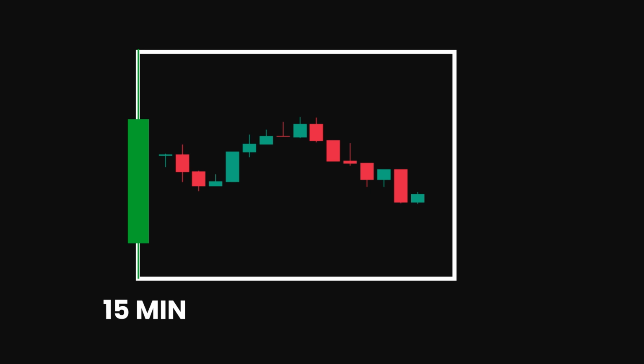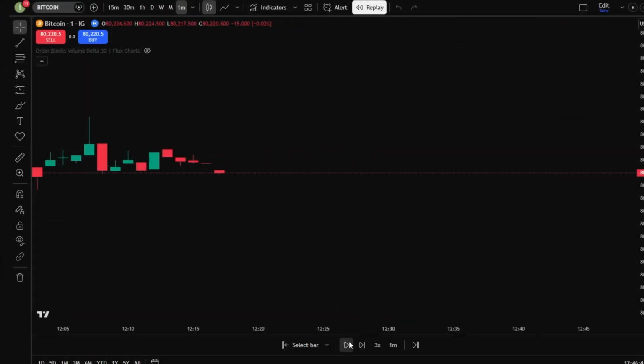A single candle on your chart is not a single event. A 15-minute candle contains 15 minutes of price action, multiple pushes in different directions, shifting pressure, partial reversals. Reading just the closing volume of that candle compresses all of that into one number. You lose the texture of what actually happened inside it. If you pull volume from the 1-minute time frame instead, the indicator is summing up every one of those individual candles.